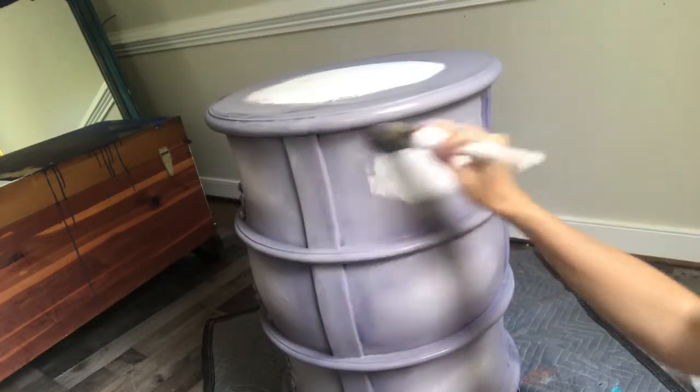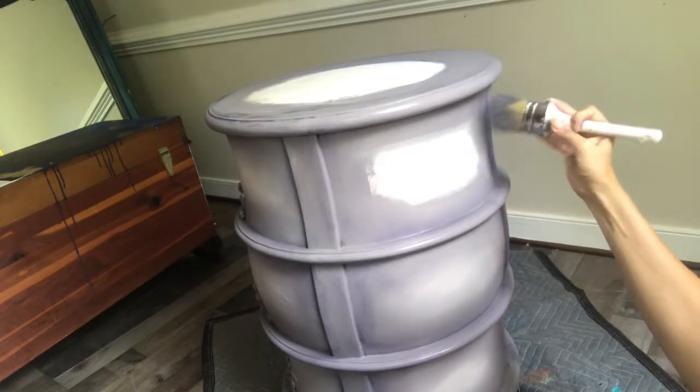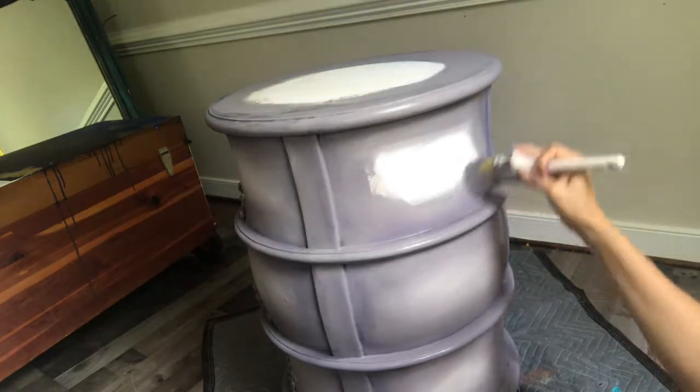Make sure to keep a separate brush for each color. This way, when one color gets too contaminated and blends into the other, you can use a fresh brush to apply the color.